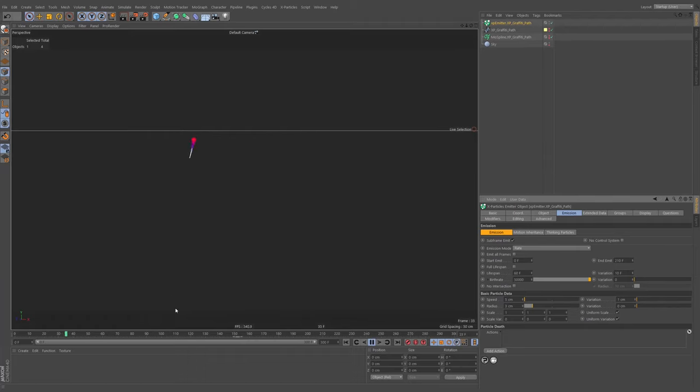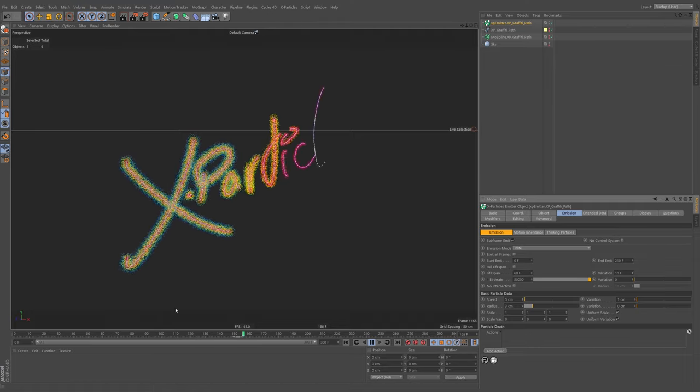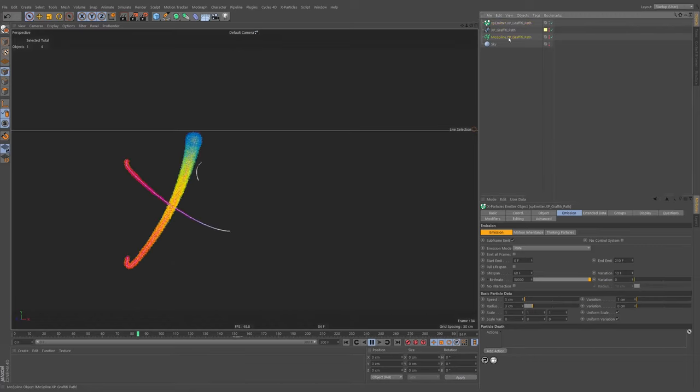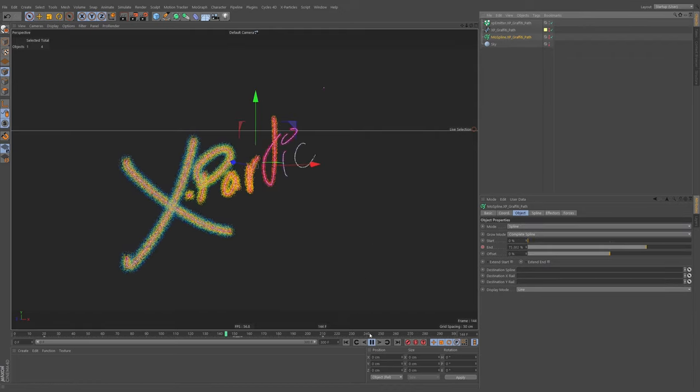So there's loads of ways to control the animation of the splines, the drawing of them, how they're going to look, the shape of them, all that stuff. It's really cool. And I really like the Mo spline for the level of control that you get with it. So that's another way of doing it.